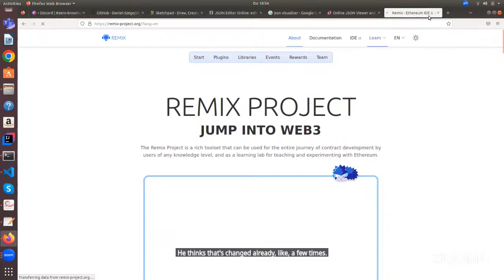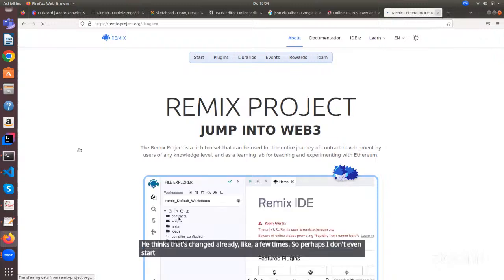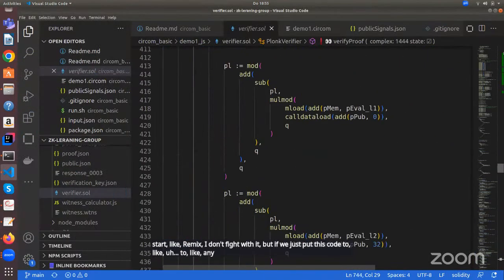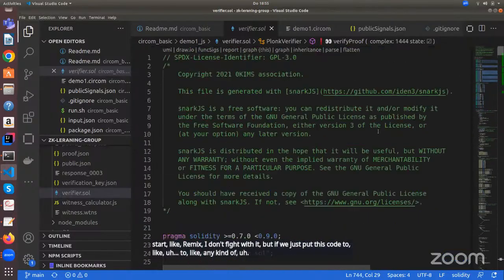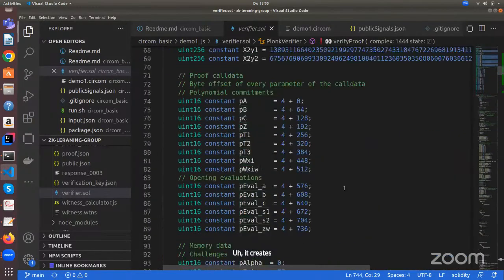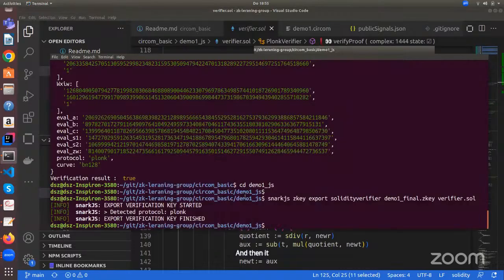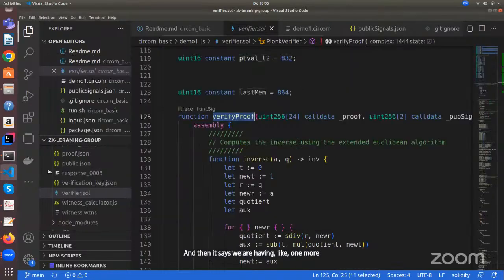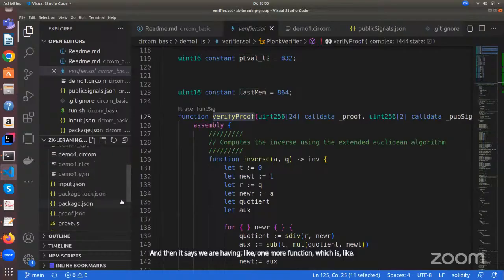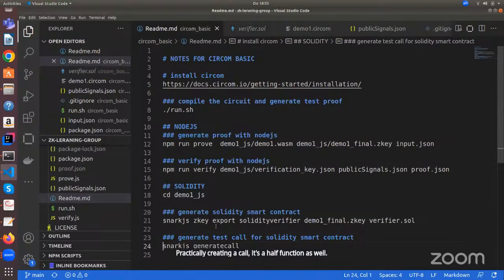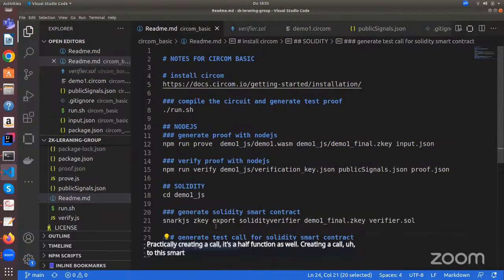So perhaps I don't even start Remix, I don't fight with it, but if we just put this code into any kind of Solidity development, it creates a verification. It has one function which is verify proof, and then we have one more function, a help function as well, practically creating a call to this Solidity smart contract.